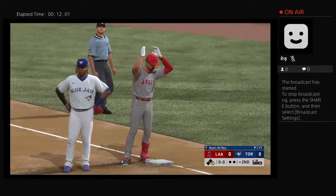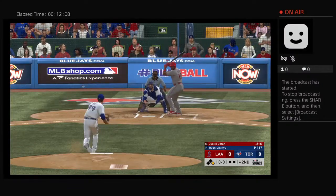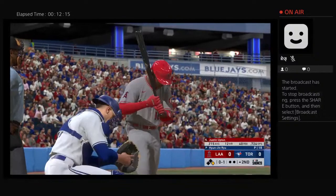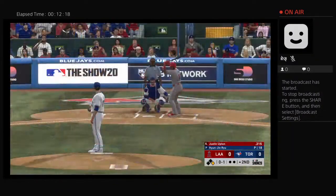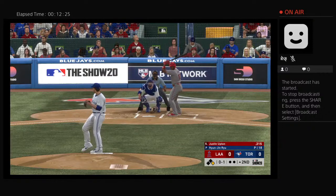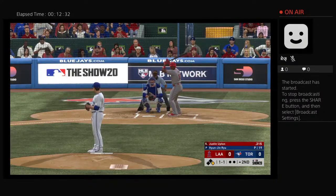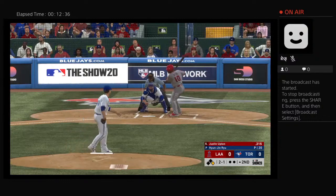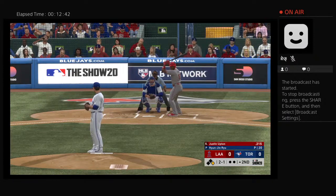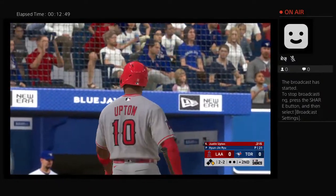Batting fifth, the left fielder, number 10, Justin Upton. Here's Justin Upton now as he takes a cold strike at the knees. It's 0-1. A runner at first with no outs here. Not close with the off-speed pitch taken for a ball. No offer on that one. 2 balls and a strike. Sitting in a good spot right here. 2 ball, 1 strike count is yet to see a fastball. Have to be sitting on one right here. 2-1 pitch is a cut fastball taken for strike 2.